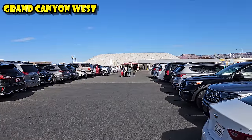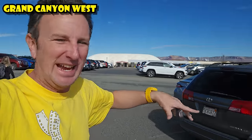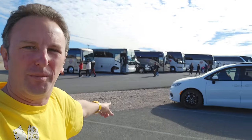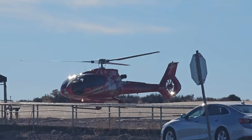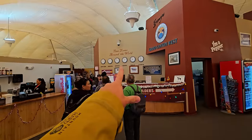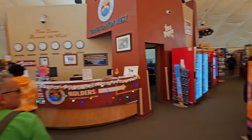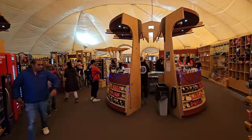After two hours of leaving my hotel in Vegas, I made it to Grand Canyon West — to the tent that is the check-in where you show your tickets and then get on a bus to the Skywalk. It's a big parking lot with tour buses, an airport, and a helipad, because if you don't want to drive from Vegas, you can take a helicopter. Inside the tent there's a front check-in desk, snack shop, restrooms, gift shop, and shuttle buses. Arizona is a one-hour time difference from Nevada right now, and today is in fact Christmas Day.